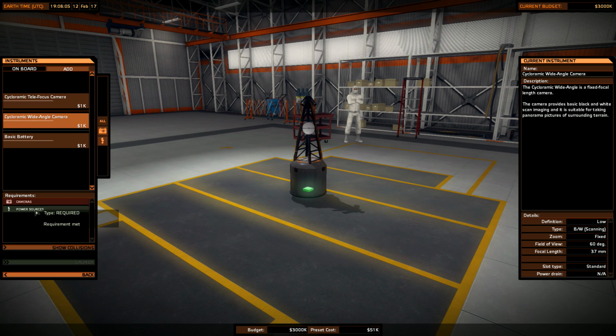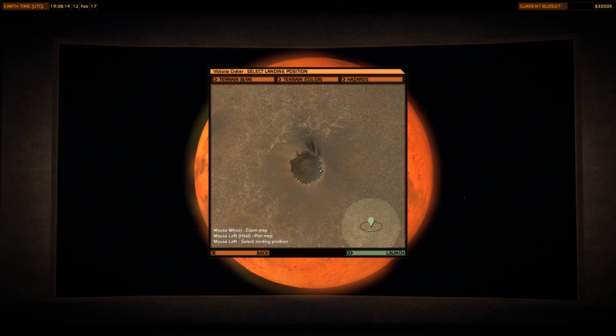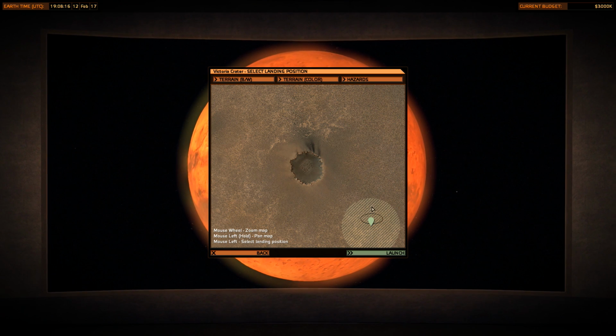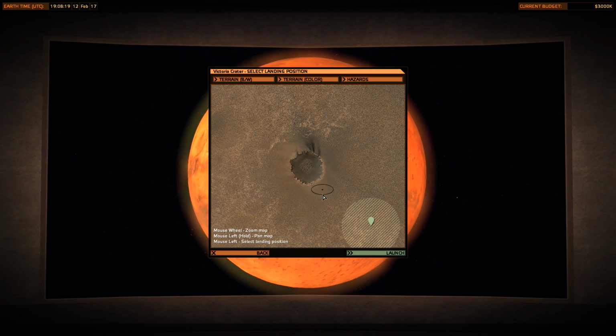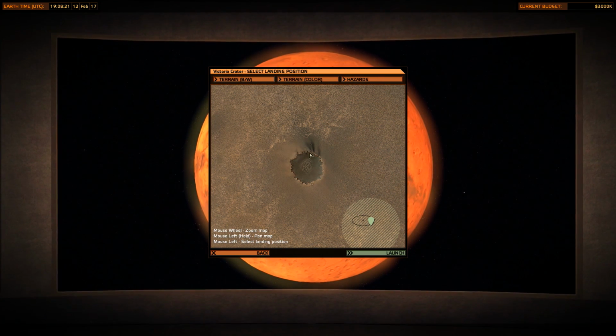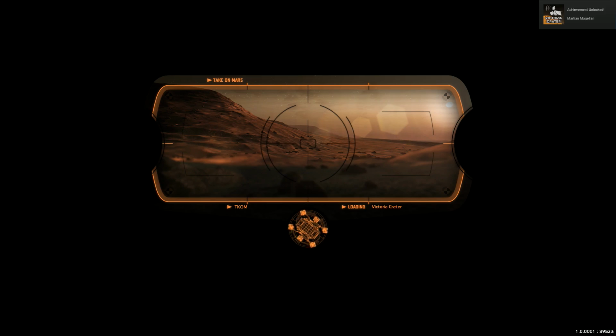Cameras. Type required. Okay, I think, bam, let's launch. Oh yeah. Select landing position, right there. Nope, right there. Oh, I guess maybe right there. Launch. Oh yeah, here we go.